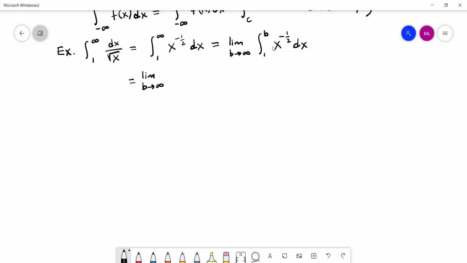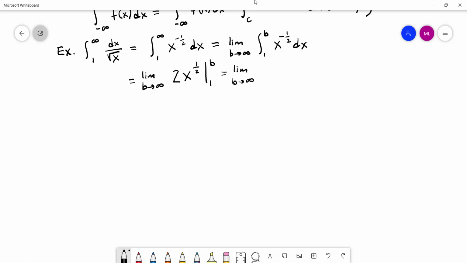What is the integral of this? Well, it's going to be something with a power 1 more than this. If this is negative 1/2, the new power is going to be positive 1/2. But if I were to take the derivative of x to the 1/2, I'd get a factor of 1/2 out in front of everything that I don't want. So to account for that factor of 1/2, I'll put a 2 there to make up for it. And we're evaluating it between 1 and b. And so we'll plug in those bounds.